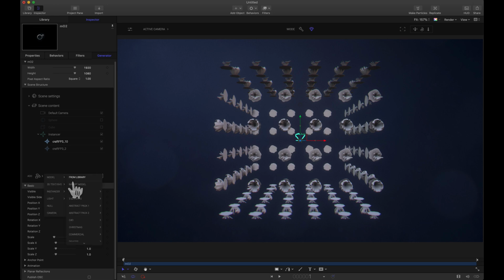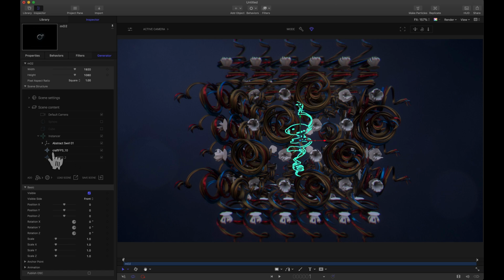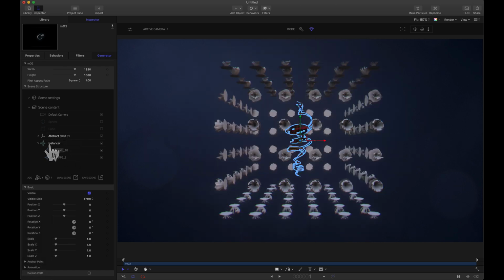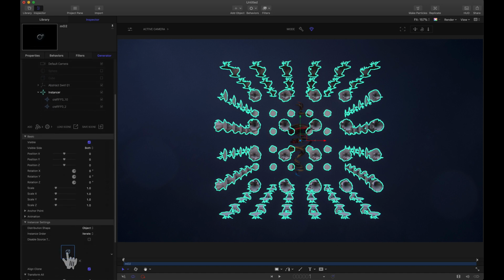Now one word of warning. Technically speaking, we could take any of our objects that are built into mO2 and we can use that as our object like I have done the sphere and the cube. But don't get too crazy with it. For example, if I were to come down here to Motion Graphics, Abstract 1, and I tried this swirl, I'm probably going to lock mO2 up. Now I need to take that out of my instancer. But technically speaking, what we could do inside of this instancer, we could take that swirl, drag it right there, and it would take these two objects, these two splashes or fluid effects, and it would instance it over that swirl. I'm not going to do it because I'm almost certain this thing has probably hundreds of thousands of vertices, and it probably would lock mO2 up. So be careful with that.